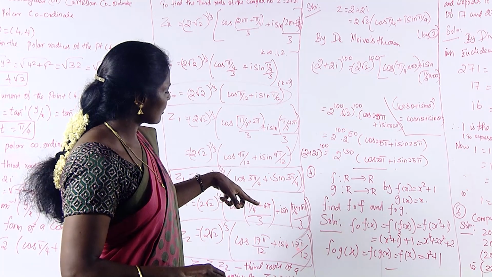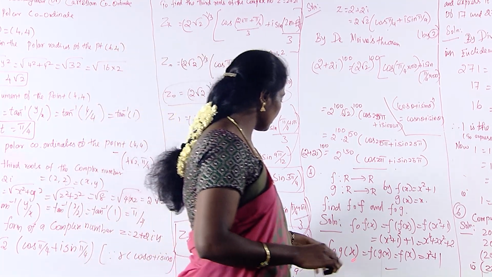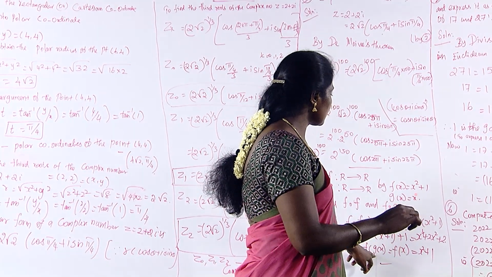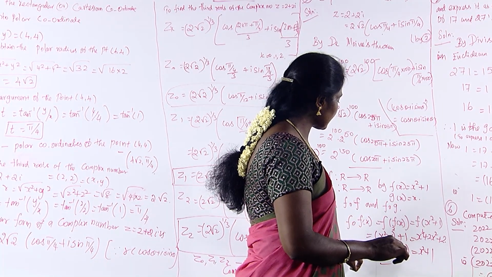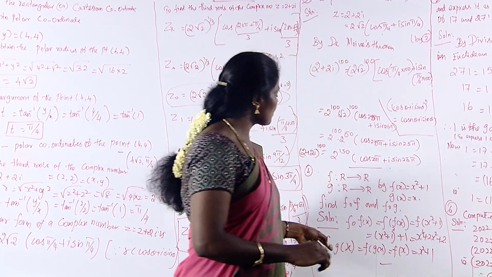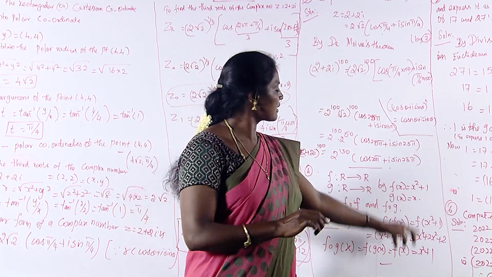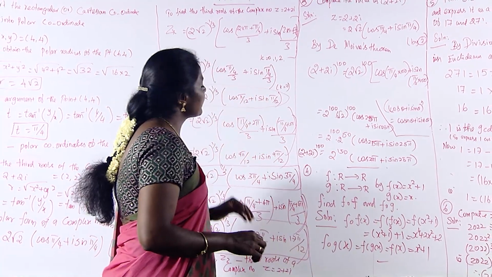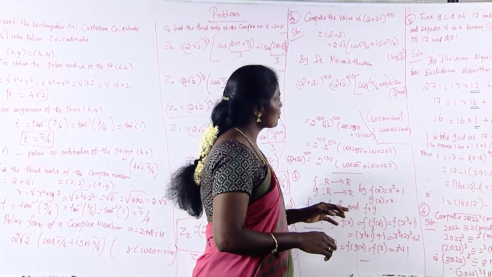And now we are going to evaluate the value of f composite g of x. So, this is nothing but f of g of x. As per the definition, g of x equal to x. Therefore, this is nothing but f of x. This is equal to x square plus 1. So, f composite g of x is nothing but the same as f of x in this example. So, we have identified f composite f and f composite g here.